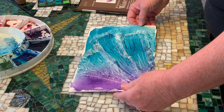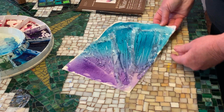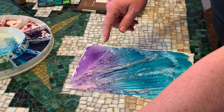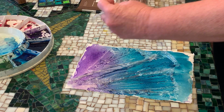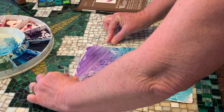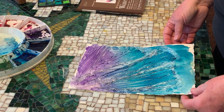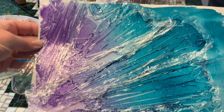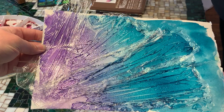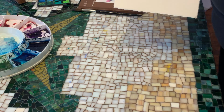Now I'm going to let this dry. I'm not sure I like this spot right up here. Next one. So I'm going to give it some directional rays. That's one way you can use this. Lay it flat to dry. Okay, when I threw that salt, I threw it all over the place.